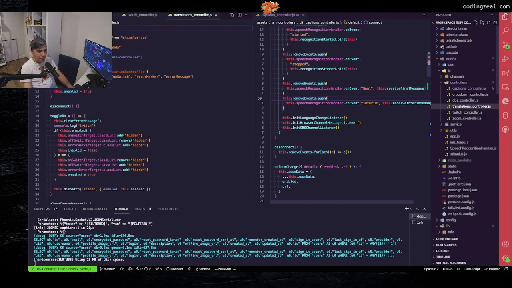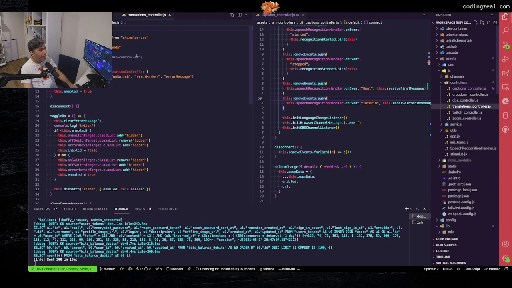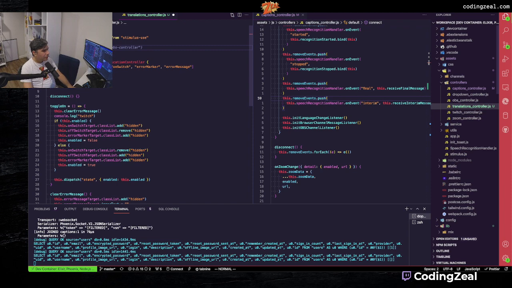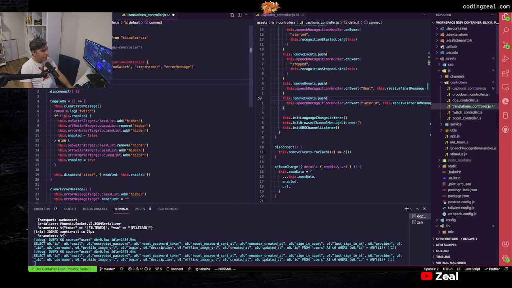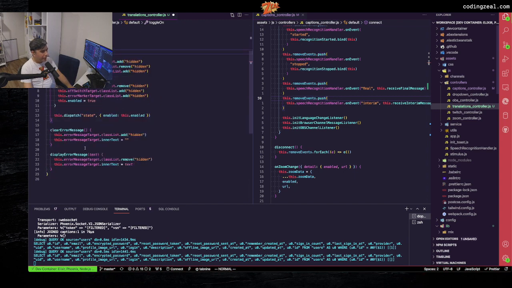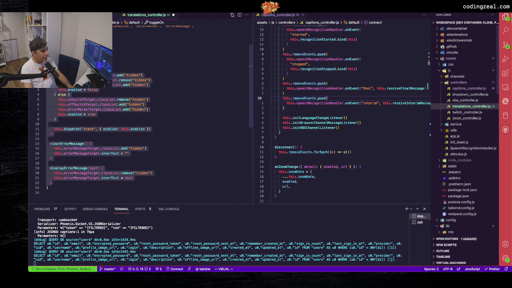The name of the file is very important. And we have connect, disconnect, and then the various events that we might want to handle.